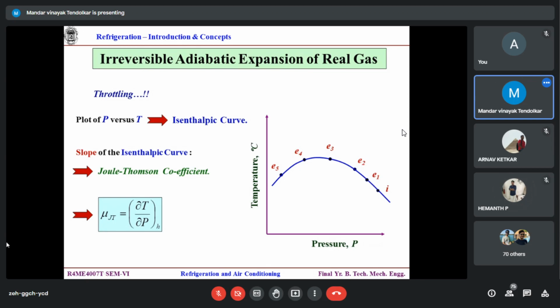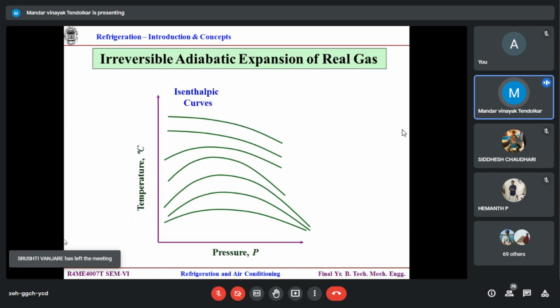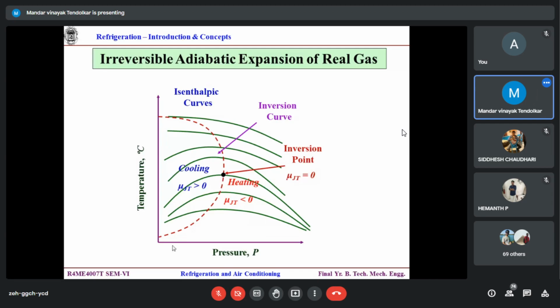Okay, so I hope you remember this mu JT, the isenthalpic curve, etc. Just to make you remember the same things: the thermostatic expansion valve or the solenoid valve or capillary tube, whatever kind of expansion device you are using in your domestic refrigerator, please open the manual of the refrigerator, whatever model you have, company and model. Please open the manual and cross check the settings for the expansion start over here and expansion end.